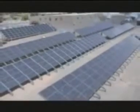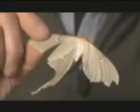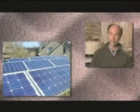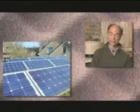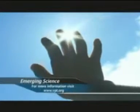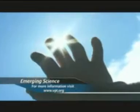Another way to harvest the sun's energy is with the existing technology of photovoltaic. Bill Parker of Creative Microsystems in Waitsfield is working on increasing efficiency of solar panels. And to do this, he's turning to the examples that nature provides. In this case, he's mimicking the function of a moth's eye. When you have a solar panel on a roof of a building, the sun doesn't stand still. Obviously, it's moving throughout the day. Our piece of the puzzle is how to get more light into the solar cell.